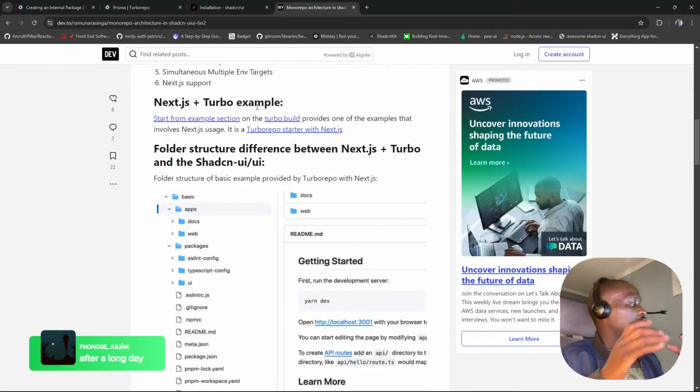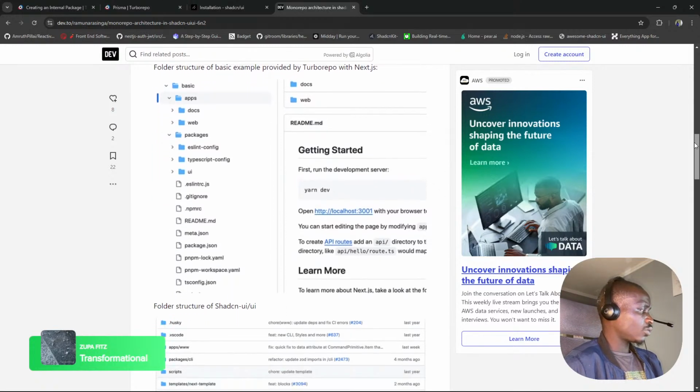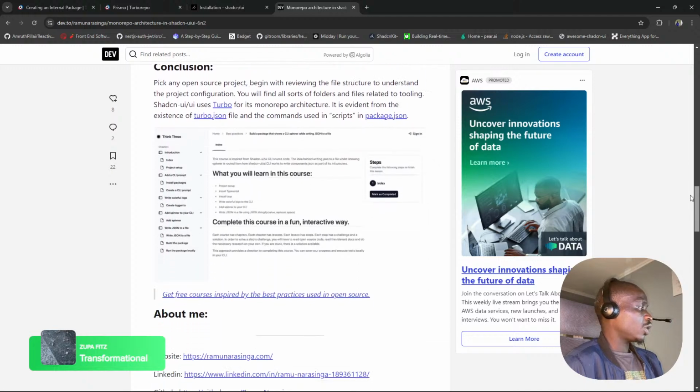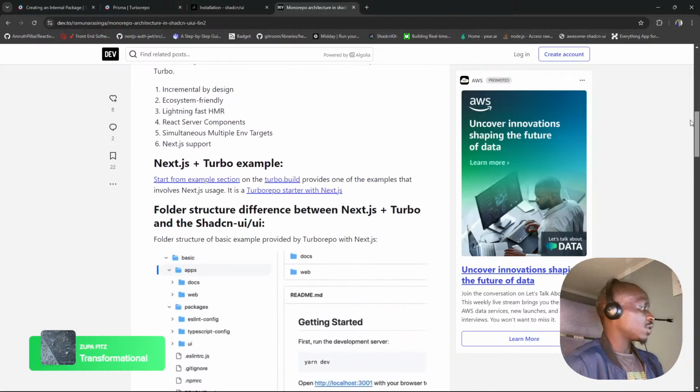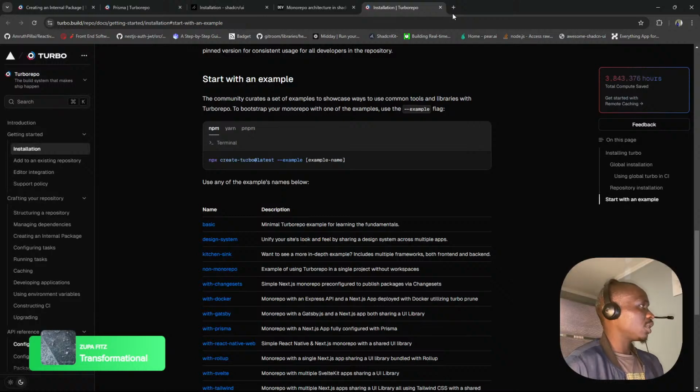But in our case, we do have a UI library with Tailwind, but then I don't want to just use Tailwind. I want to use Tailwind with Shadcn UI. That's what I want to do. Man, you just have to give us all the steps. You don't give us all the steps. You're not saying anything, man.